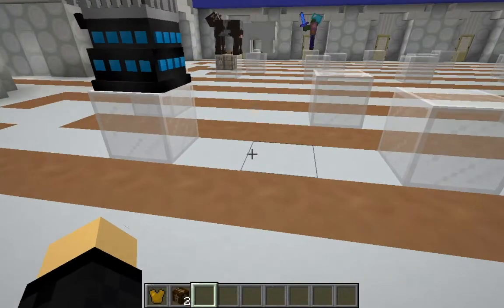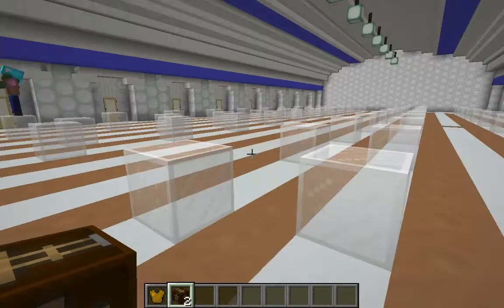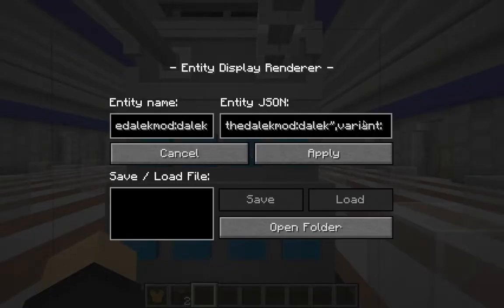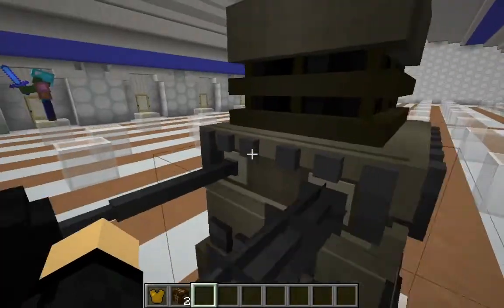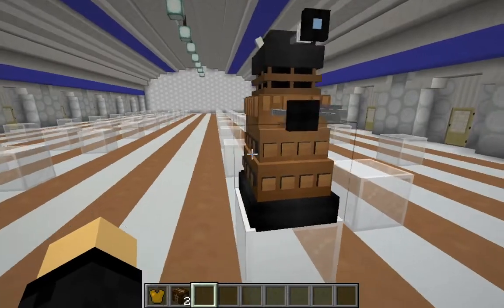So for the Daleks in the mod, I think it's well over 70 different types of Daleks now. Variant. So yeah, we can go up to like 60. Here you can see one of the mobs added in the advent calendar, and we can just keep going on and on. So 65, there's one of the more recent ones.